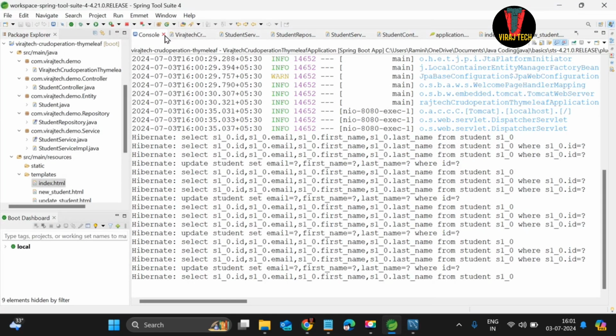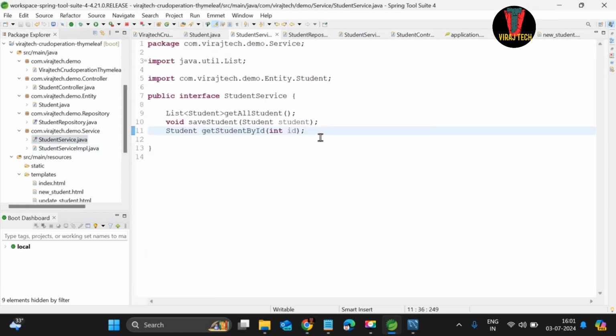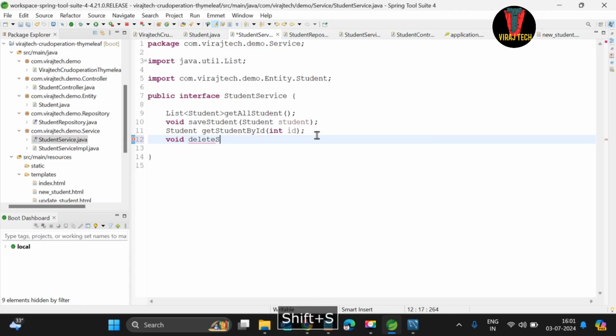Again move to our service interface, and there we are going to create an abstract method void deleteStudentById, int id; semicolon.